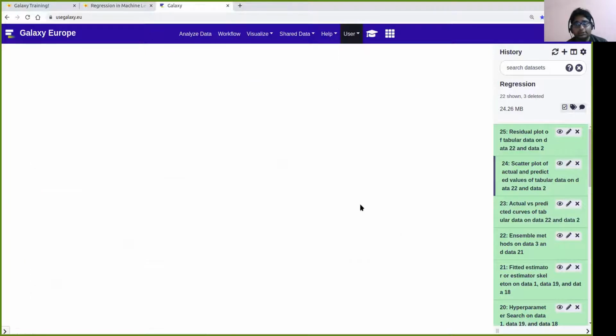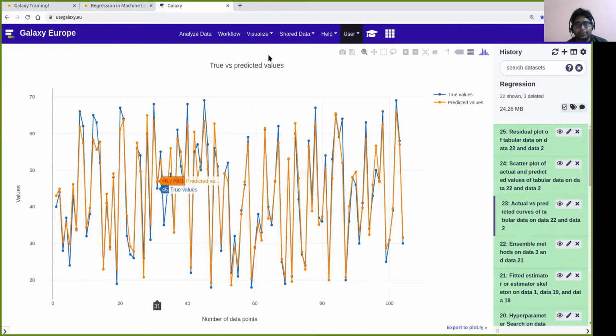We go to see actual versus predicted values. So here are the points on the true and predicted values, and we see that most of the points lie close to each other, as the prediction error is only 3.76 years on average.